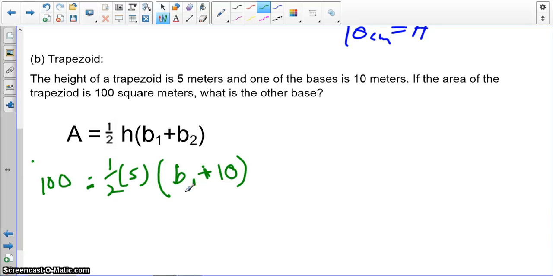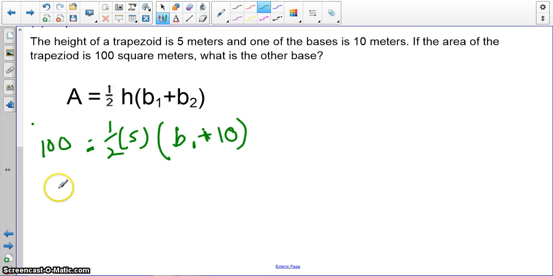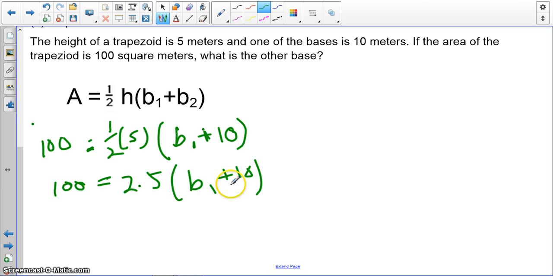By the way, this is remarkably similar to an example I did yesterday, and also one of the exercises that we did today in class. Yeah, so we just start doing what we need to do. We have 100, might as well simplify this. This is 2.5. Okay, 5 over 2 or 2.5. You can go off the side and do whatever arithmetic you need to do. B1 plus 10. Okay, and you have 2 choices. Whatever you want to do is fine. I would say dividing by the 2.5 is a little easier. I could distribute the 2.5, and that would work too.